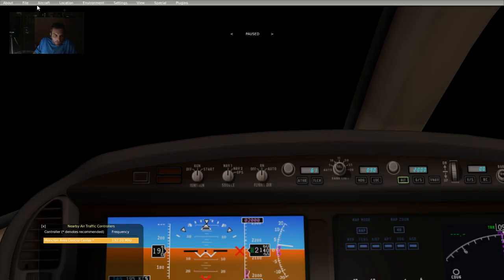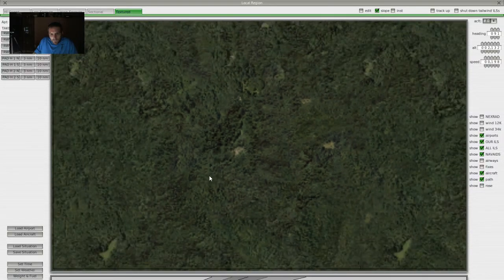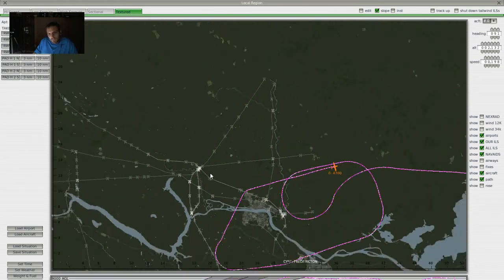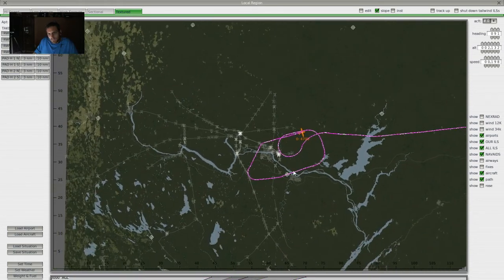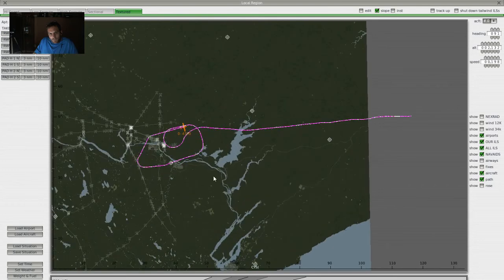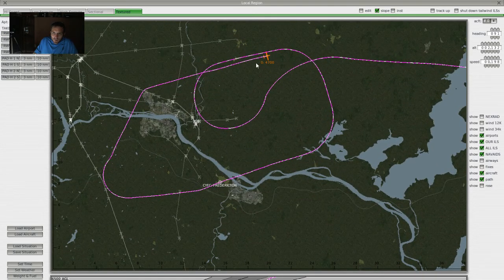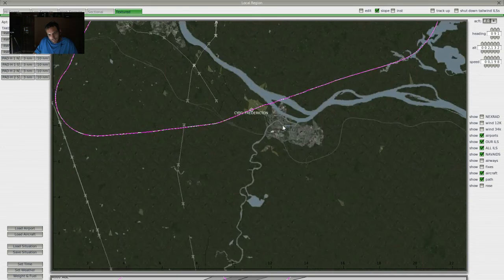So it looks like they're sending me around this way, so I'll probably get a right hand turn, and then I would think they're just gonna vector me back on the same approach.